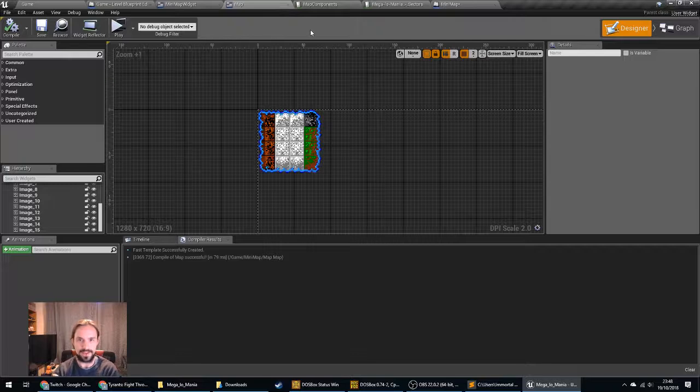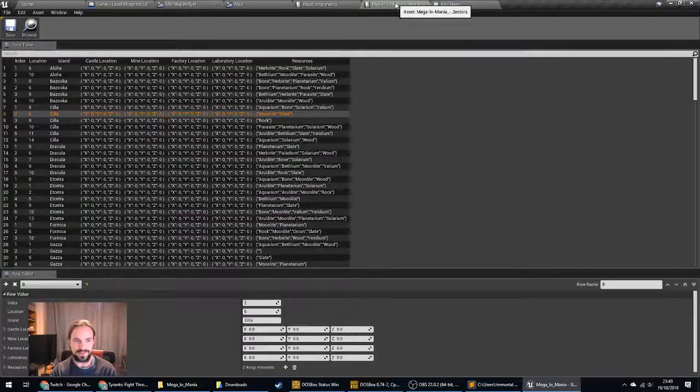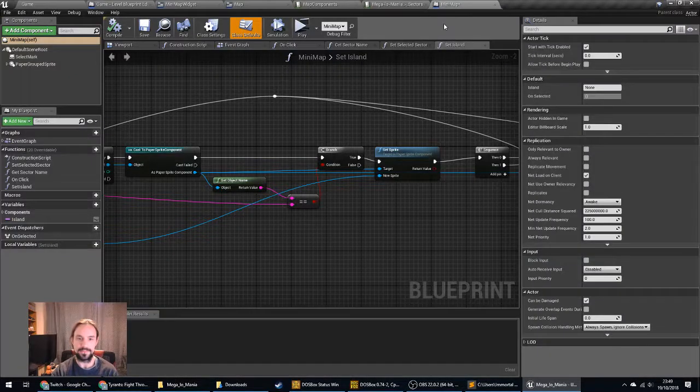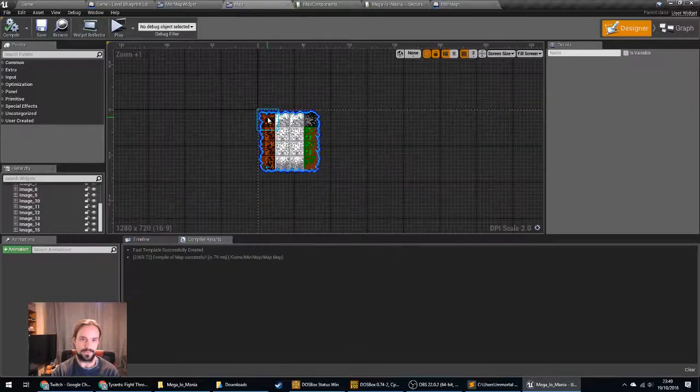So the minimap really doesn't need to know anything more about the sector than what picture to show, in terms of displaying the map. And then we've got in the map whether a player has a castle or multiple players has an army on those individual sectors that we have to account for. But they're just additional images basically on top of the images that are already there.